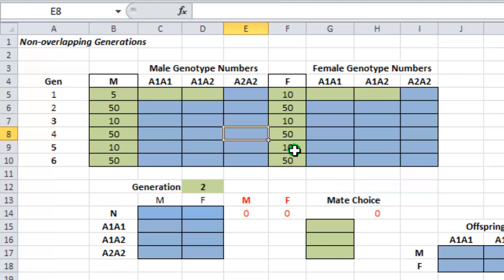Now the reason this is set up like this is so that we can really play with changing the population trajectory. We can send our population through a bottleneck. We can keep the population size very small for multiple years or send it through a bottleneck for a brief period of time and then have it come out of the bottleneck. And along the way, we're going to be tracking not only the numbers of individuals, but also the genotype frequencies and the allele frequencies, and that will help us to explore how these effects may actually change the evolutionary trajectory.